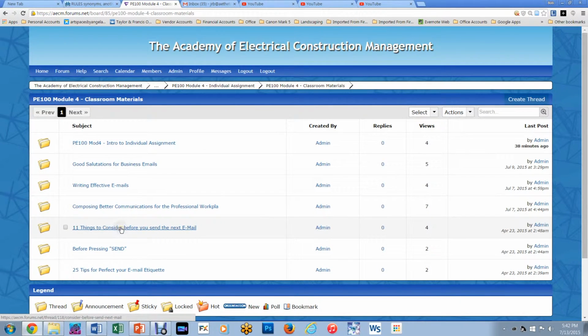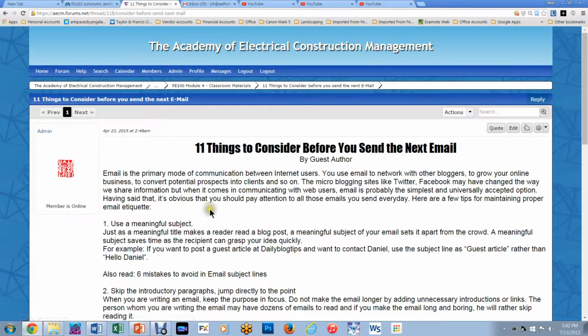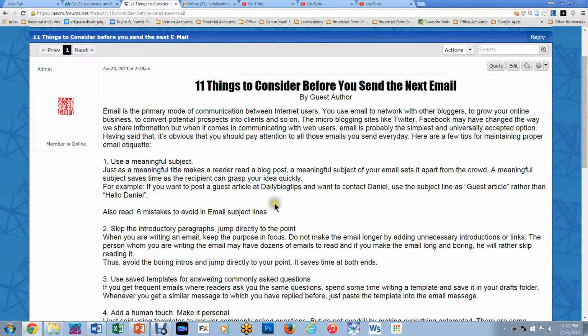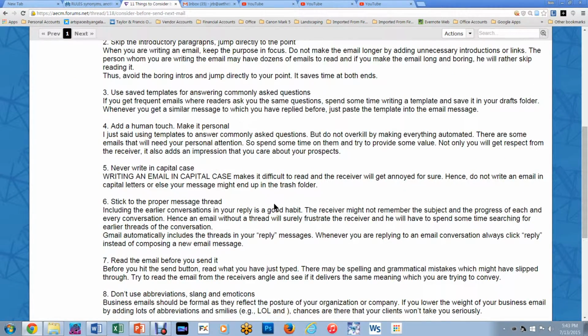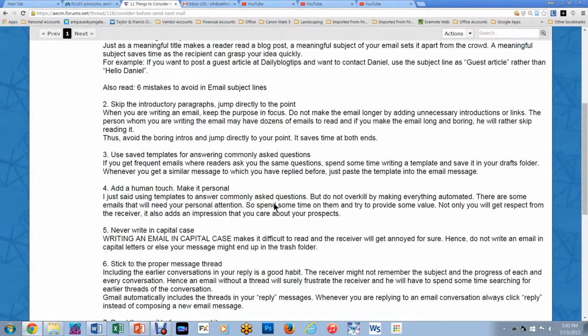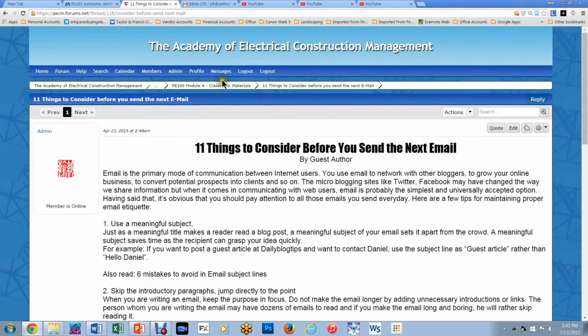We also have 11 things to consider before you send it. These reiterate things we discussed previously, to get more and more into your head what the rights and wrongs of email communication are.